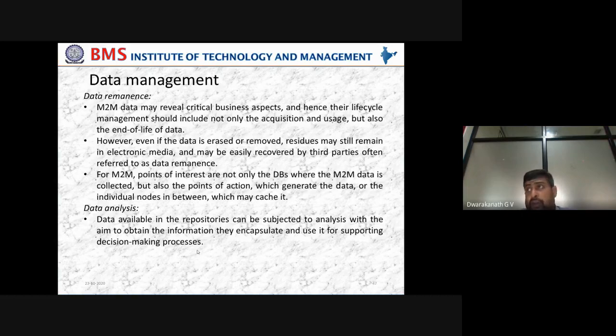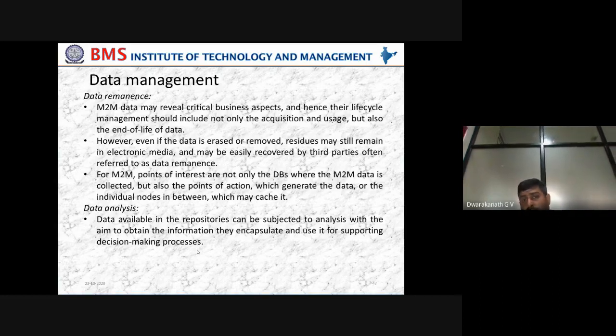Assume that you have given your IoT project to somebody and they have erased the data, whatever is there, and again they want the data. How will you manage that particular thing? Again, you will become a third party here. You should give some solutions to that. Otherwise, you may go with other third-party help and you can recover it and give it.